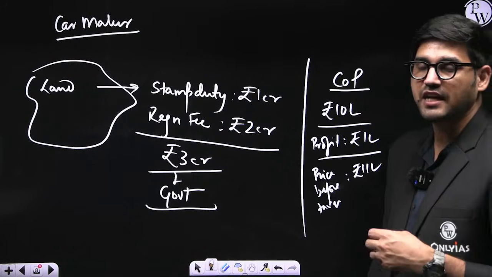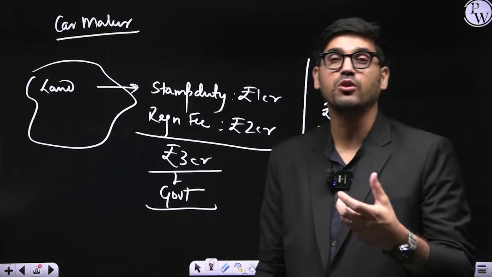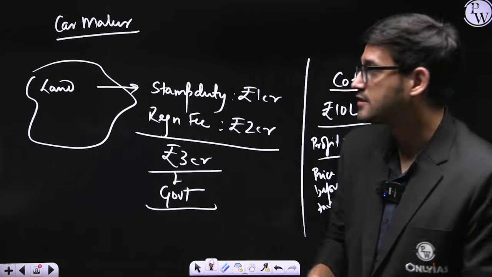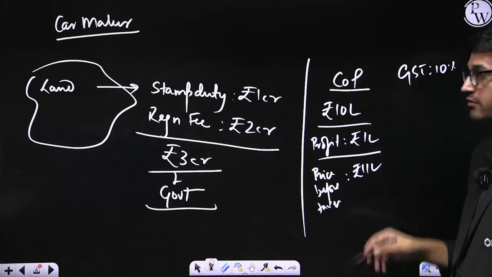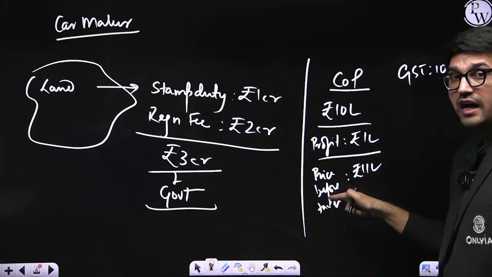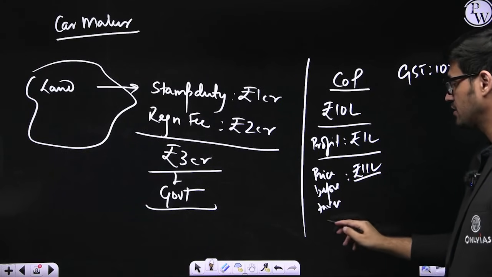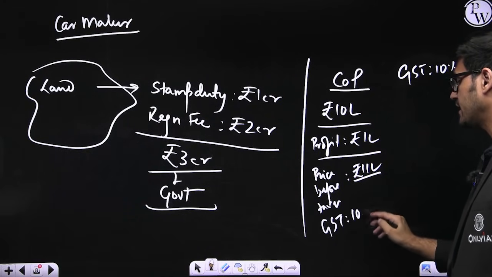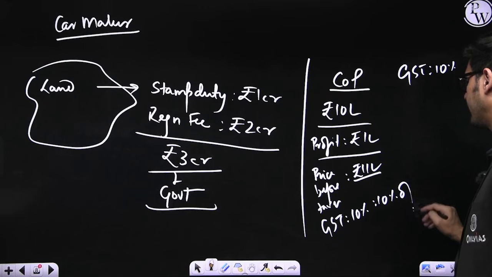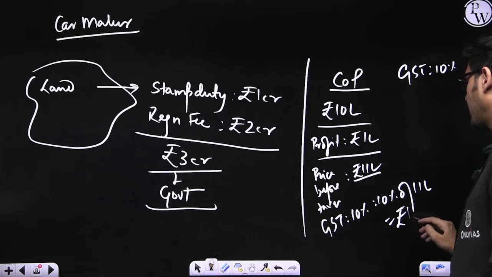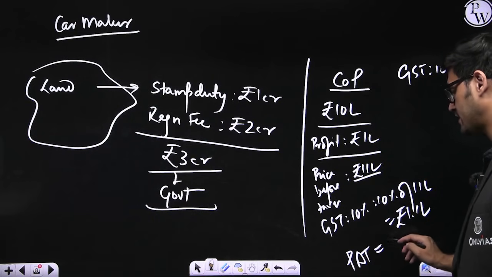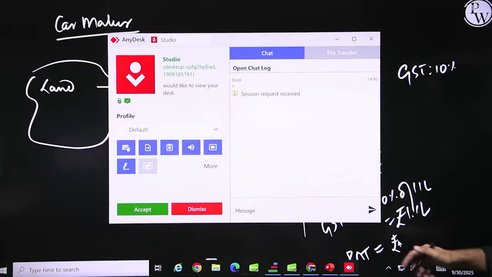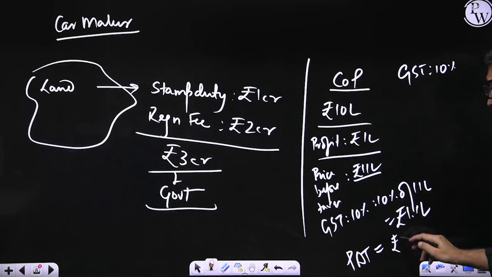But the government says every time you sell something, there is one more tax we are going to levy. This tax is going to be called, let's say, a GST. Let's say the GST is of 10%, which means the price of this car before taxes was 11 lakh rupees. A GST of 10%, this would be 10% of 11 lakh rupees. This is going to be 1.1 lakh rupees, is going to make the price of this car after taxes to be 11 lakhs plus 1.1 lakh rupees, which is going to be 12.1 lakh rupees.